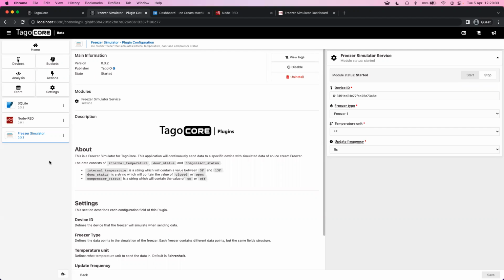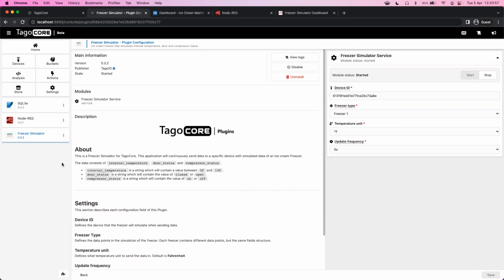The full list of requirements is over at our website, tagocore.com/docs. That's our documentation center. We have a very concise documentation about building or developing plugins. So if at any point during the presentation you feel a little bit lost, make sure you head over to our documentation. And now that we know the requirements, we're actually going to start developing the plugin.